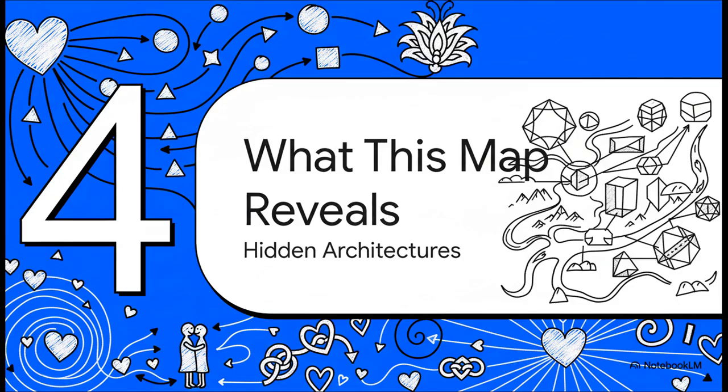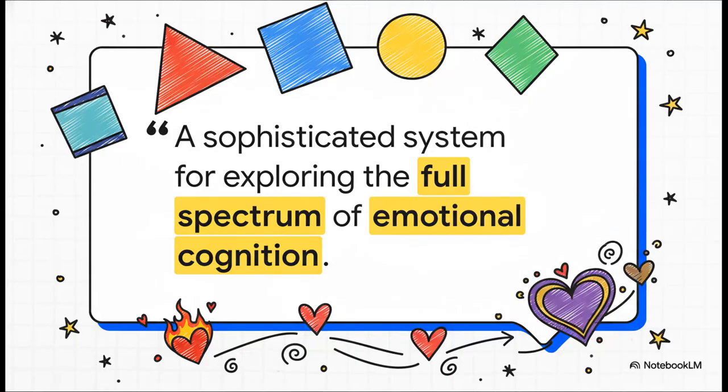So, what's the big takeaway from all of this? What does this new map actually show us about these stories, and maybe even about love itself? Well, here's the crucial point. These aren't just simple love stories. The research shows them as something much, much deeper, a sophisticated system for mapping the entire spectrum of our emotional lives, from that raw, instinctive desire all the way up to spiritual enlightenment. In a way, they're nothing less than blueprints of the human heart.